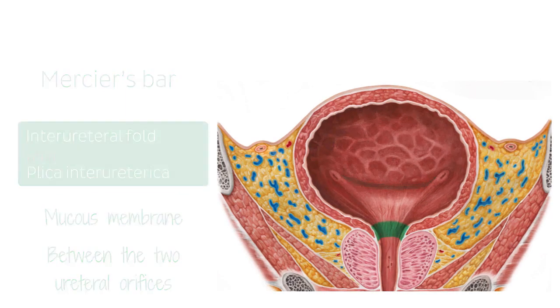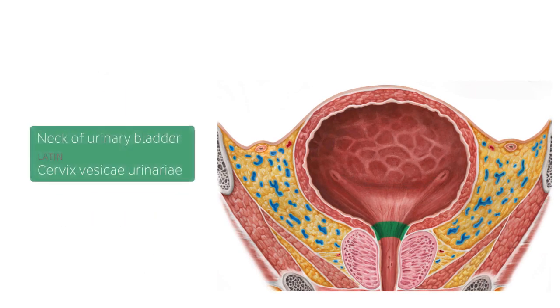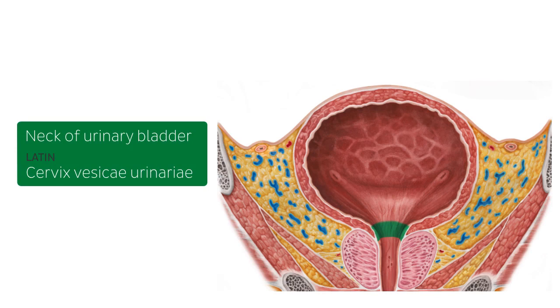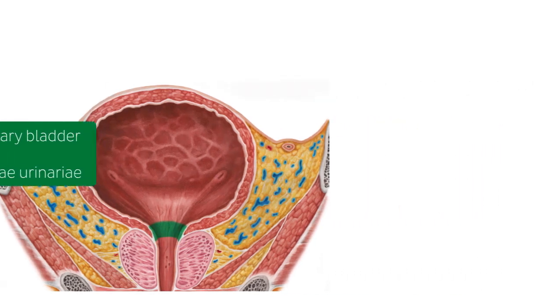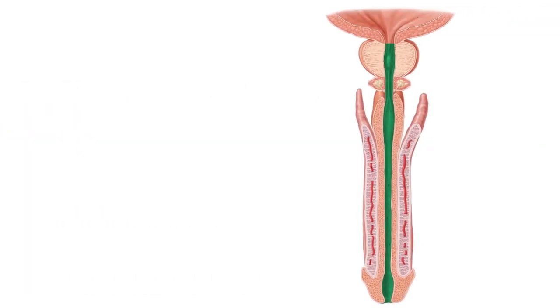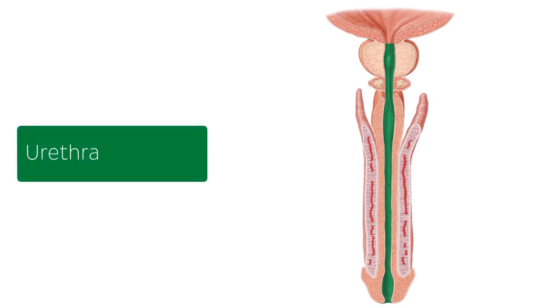The next structure to be highlighted on the image is known as the neck of the bladder. The neck of the urinary bladder is the lowest portion of the bladder from which the urethra arises, as you can see here. This is the urethra. As you can see from this illustration, the neck of the urinary bladder is the part of the urinary bladder where the urethra begins. And since we're talking about this structure, it is time to move on and talk about the urethra.